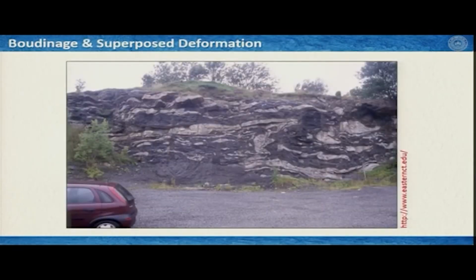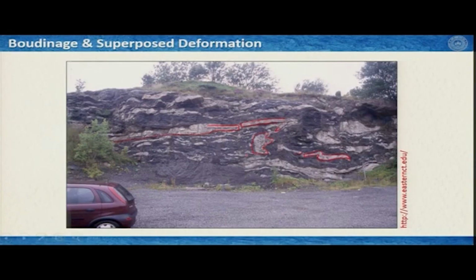Now, let us talk about the boudinage and superposed deformation. What we see in this image is a fold, but it got boudinaged here, then it rotated, it got some pinch, then some swelling, and it has several fractures here, and these indicate that these were once a part of boudinage.